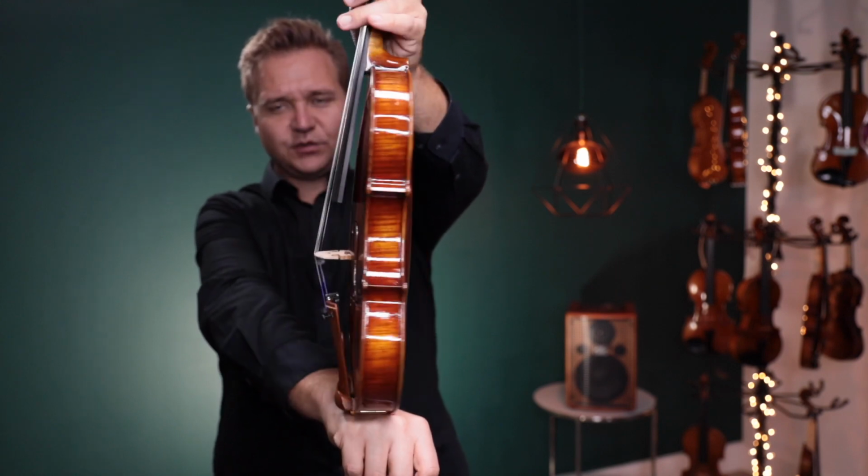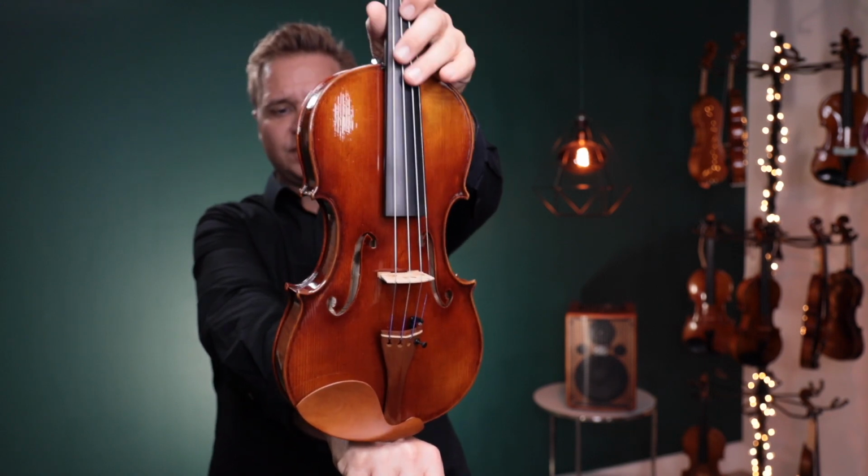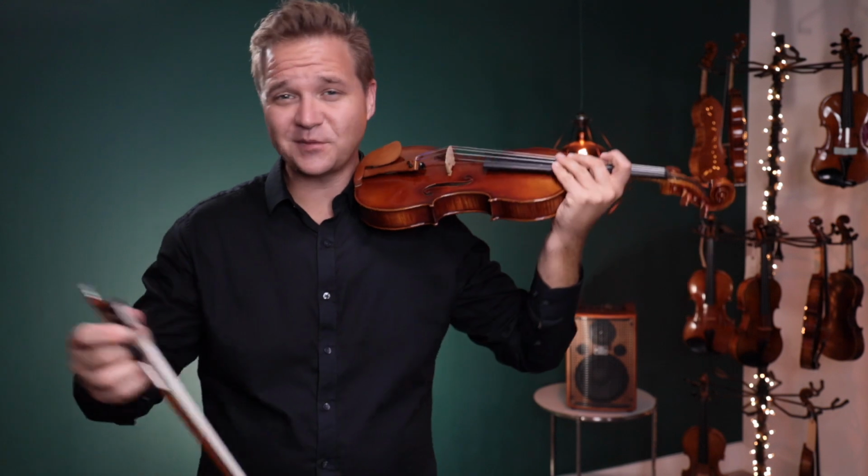And I'm gonna switch back and forth between all three of these. So pay attention to the little card that's in the corner. It'll tell you which one it's on. And as requested, I'll play Ashokan Farewell.